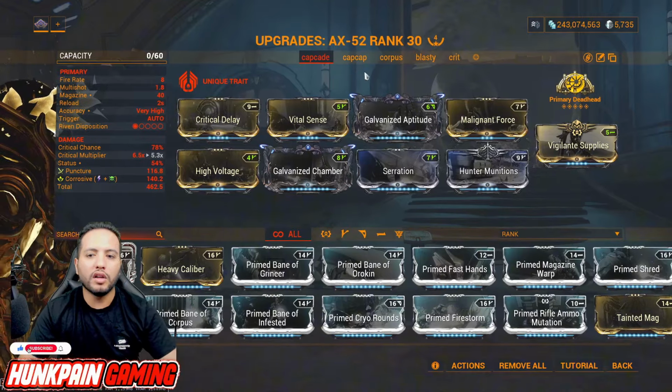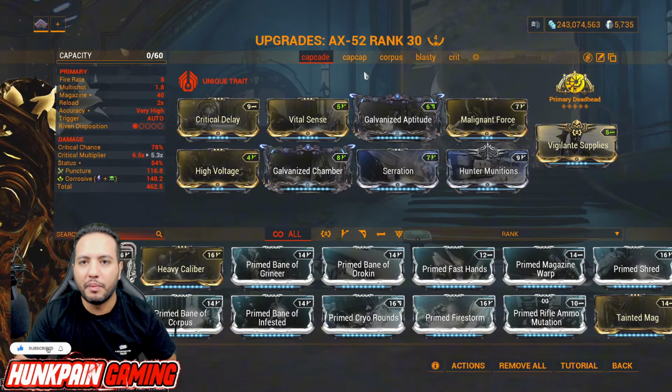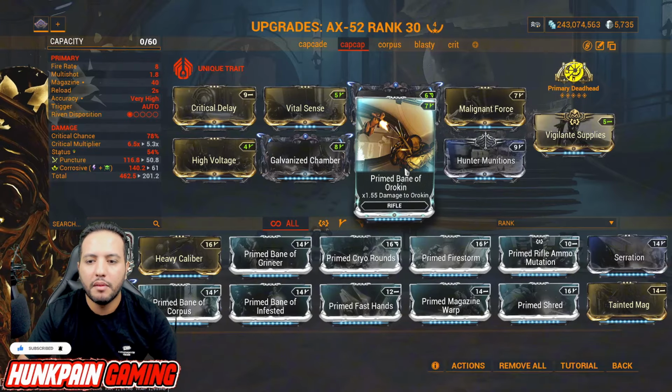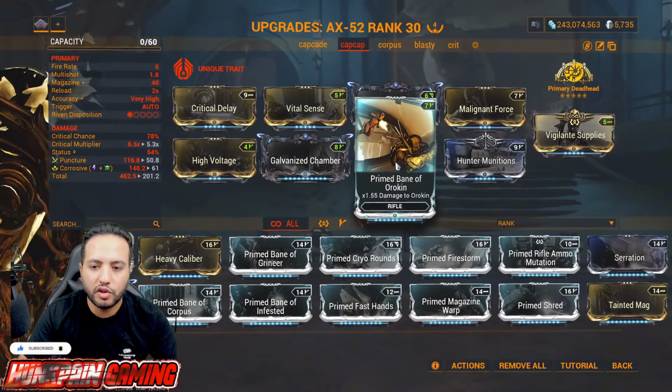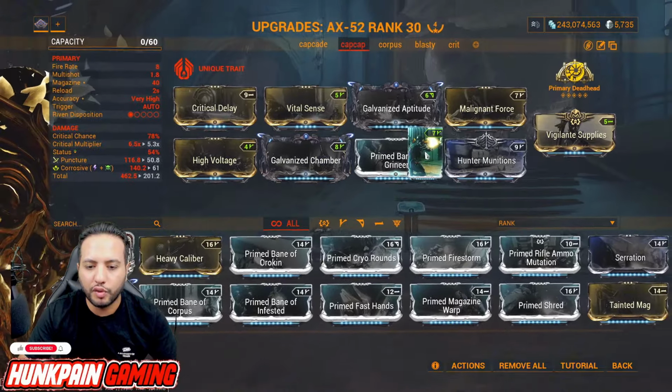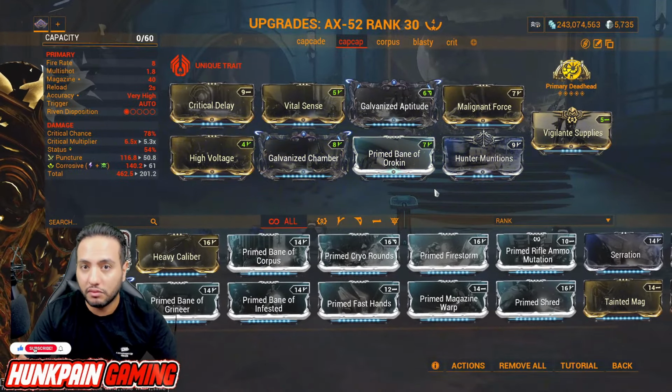Now, if you want to use this weapon against some kind of faction, what you want to do is switch Serration with Primed Bane mods. Now, if you're going against Corrupted, which we will, you're going to be using Orokin. If you're going against Grineer, you're going to be using Grineer, Corpus, Corpus, and so on. And we're going to go to that in a second.